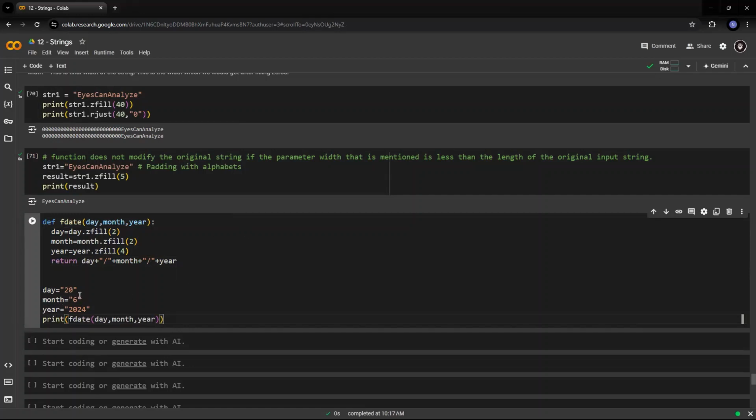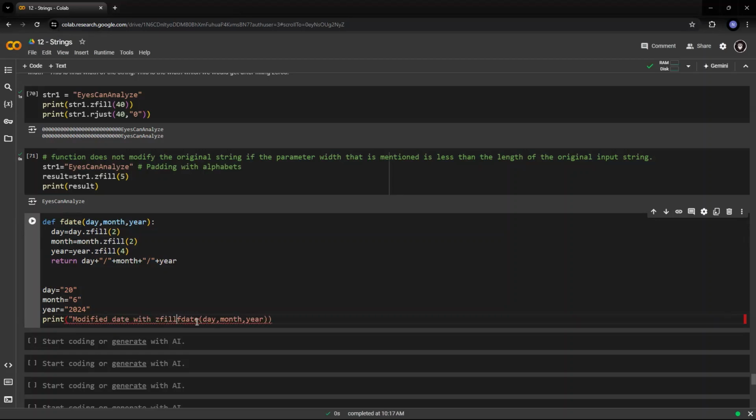Now, the point that you need to see is I have the day as two digits, but the month is a single digit. So I want the month in two digits as well, which has to be padded with 0. So let's see the modified date with zfill.